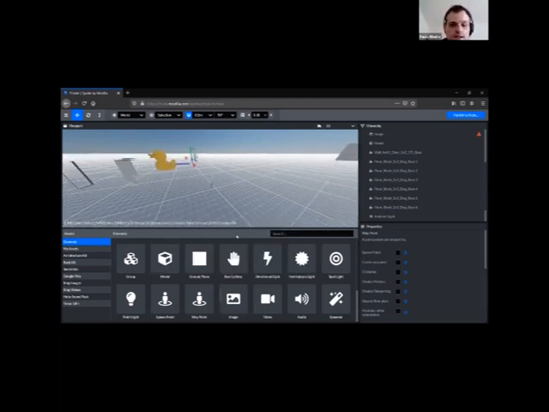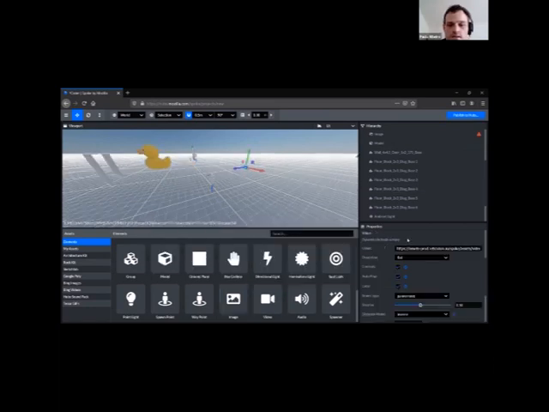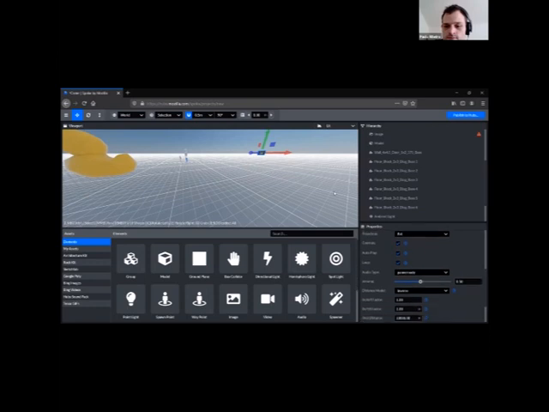So the image, I showed you guys the image before. Video: you can include video into your projects here. You can just include a link here. YouTube videos will work just fine, Vimeo and things like that, if you want to include those in your scene. And then there are some options here, so you can set whether you want it to loop or play automatically. Otherwise, the users will have to manually click to start the video.